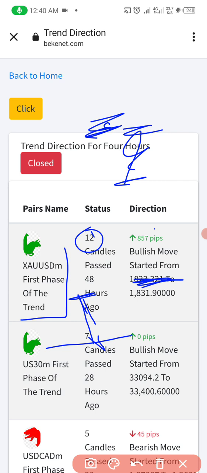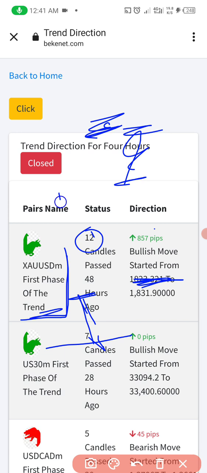So you can incorporate that into your own. If you know how to take profit, you can do that. But I personally don't do that, so I will not teach you what I don't do. You can use the last phase as your take profit, depending on how you want to do it. But the only way you can enter into the market is the first phase. Anything last phase, please avoid it.